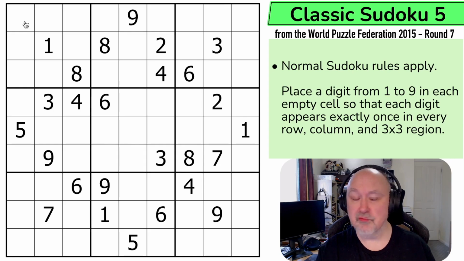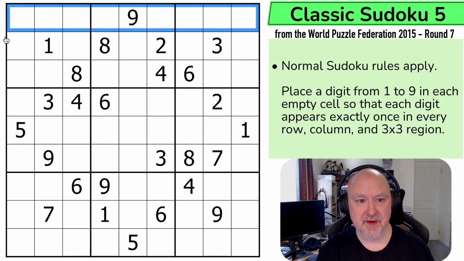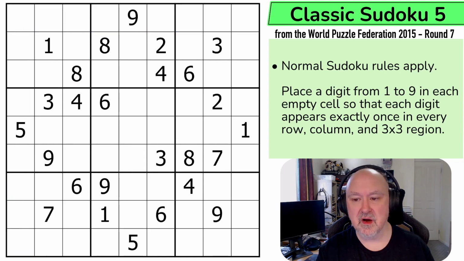So rules, normal Sudoku rules. In every box, into every row and into every column, we need to put the digits 1 to 9 without repeats. That's it for the rules. Nice and simple. I'm going to restart the puzzle to restart my timer. Let's give this a shot.